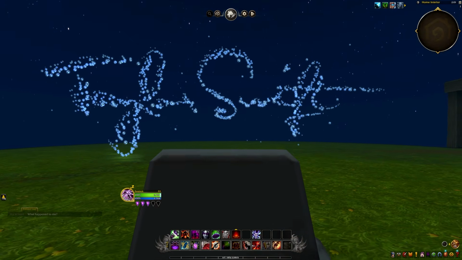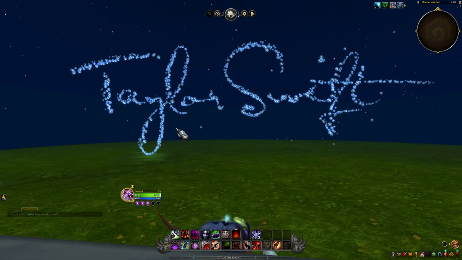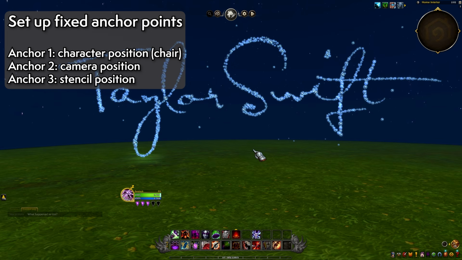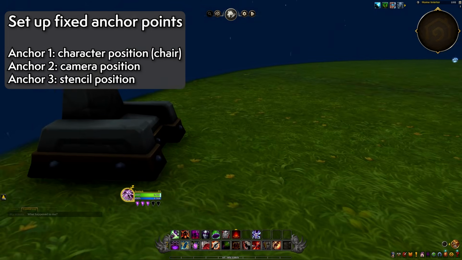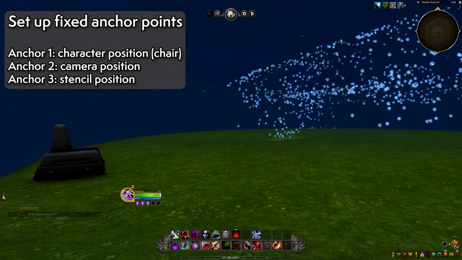Sorry, let me take the stencil away. You can see it starts to distort until I move all the way in. So you also need to set up how the perspective is going to look, and ideally you want to use as few, or as easy, conditions as possible.